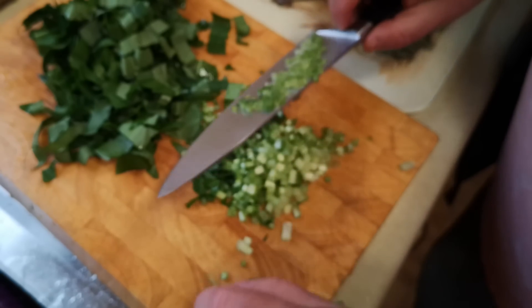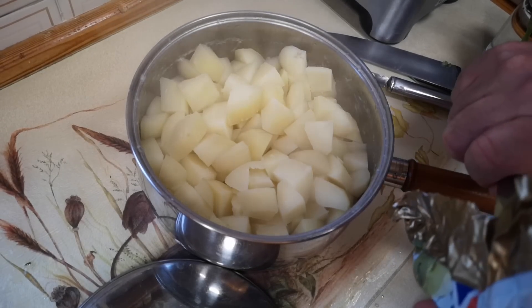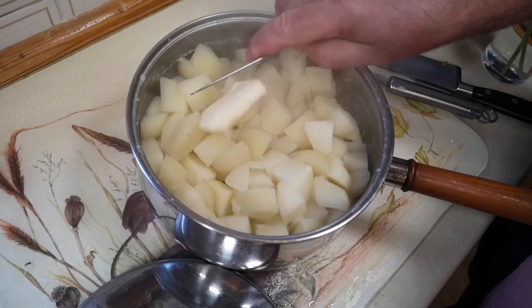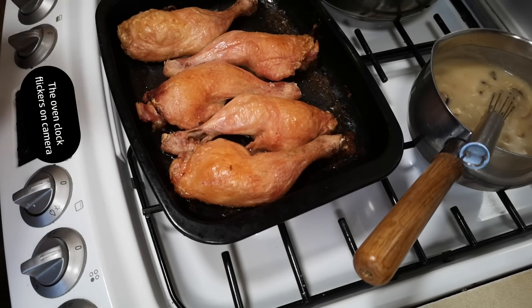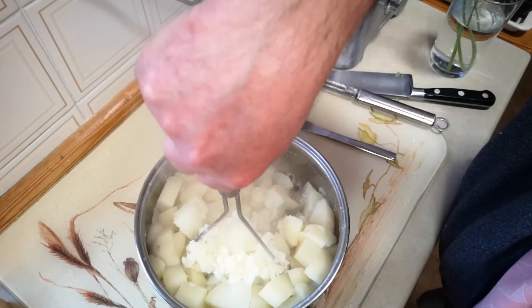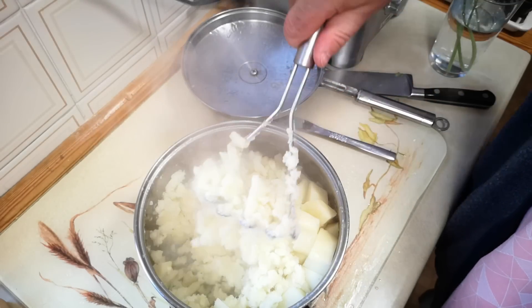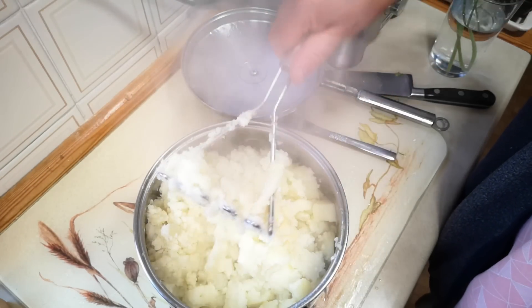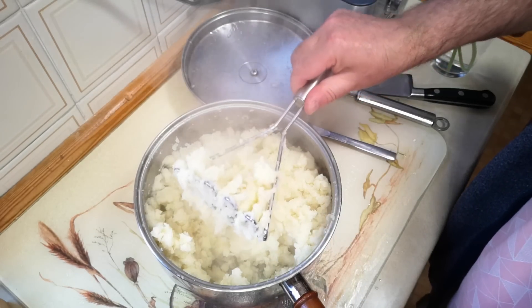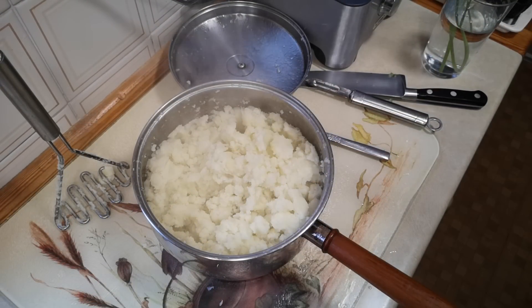Potatoes drained - sorry about the steam. This cabbage is now going to go on because the carrots have come to the boil. Into those potatoes, a bit of butter. Chicken's looking nice and golden out of the oven - we'll let that rest now. I like my mashed potatoes to have a little bit of lumps in them, not smooth and homogeneously creamy. Do your mashed potatoes the way you like them. Now in with all this wild garlic.